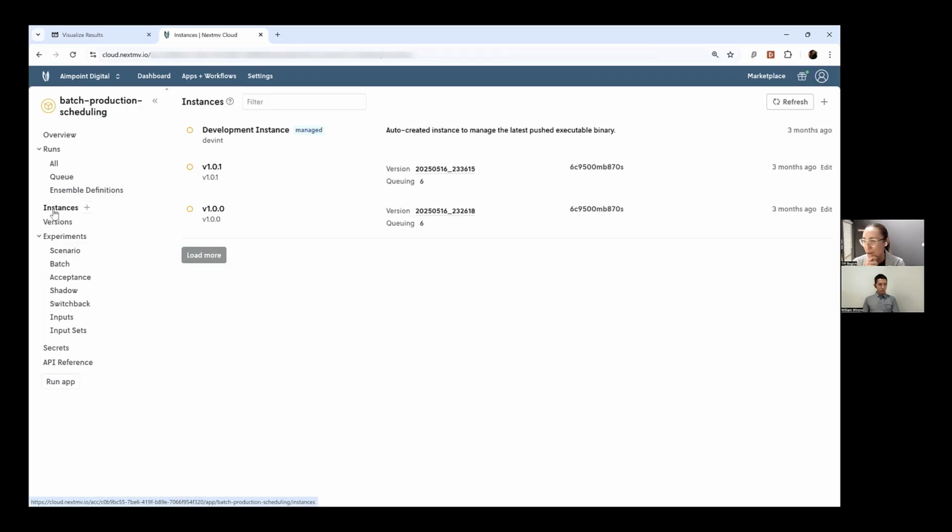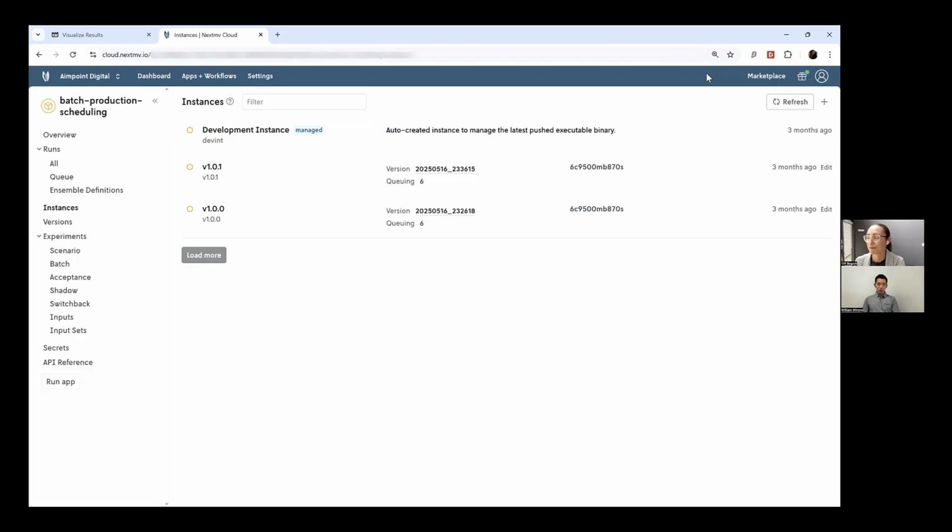So versions are kind of what you think of in other systems. Instances in Nextmove are a combination of versions and configuration. They give you a unique endpoint. Lots of folks use them for staging versus production. The nice part is that you're running your tests and your production on the same infrastructure, so it helps with reliability. You can also use them for different geos or tag them connected to other units that make sense for your business. So it's a helpful way of managing different versions and configuration at the same time.